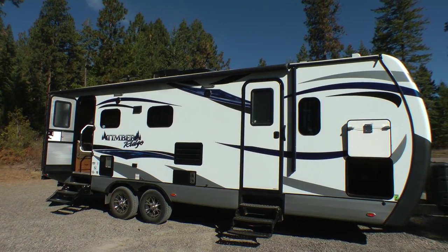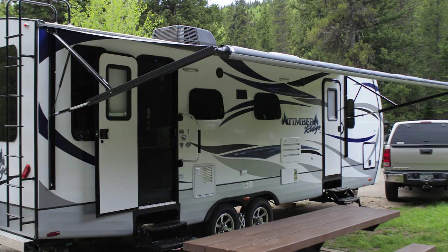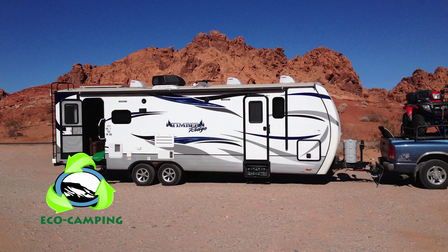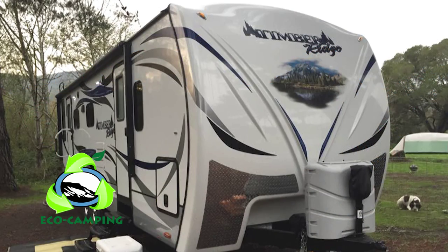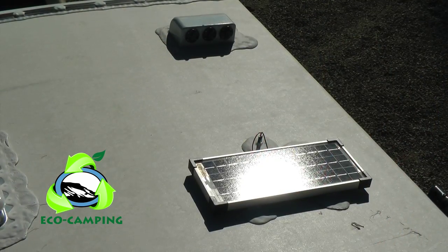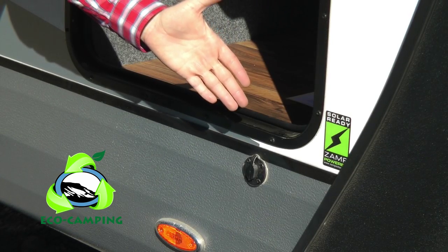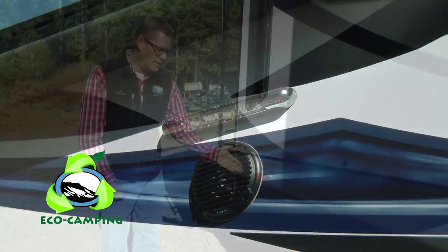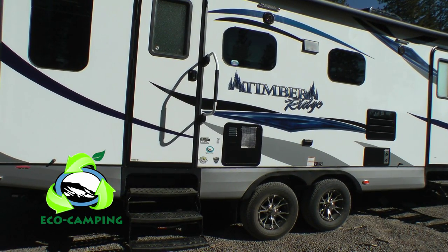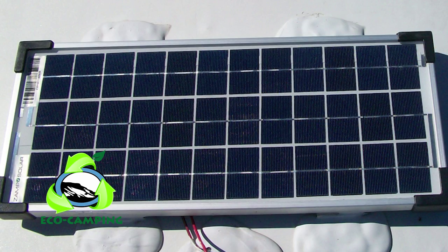Many of us here at Outdoors RV actually own the products we produce and use them regularly, meeting customers in many different types of situations. We get incredible feedback, and one area of growing importance is the environmental impact of using an RV. Our customers are requesting more eco-type features and we are listening. Here are the eco-camping features now standard in all Timber Ridge floor plans: interior LED lights, easy-view battery LED hitch light, no-boundaries off-grid solar ready, pre-wired for up to 500 watts of solar with a side port for a portable solar panel, battery disconnect switch, LED porch lights, LED side marker lights, LED tail lights, 12-volt LED TVs, and an energy efficient insulation package. We also offer as an option factory installed solar panels — either one 160-watt or two 160-watt panels.